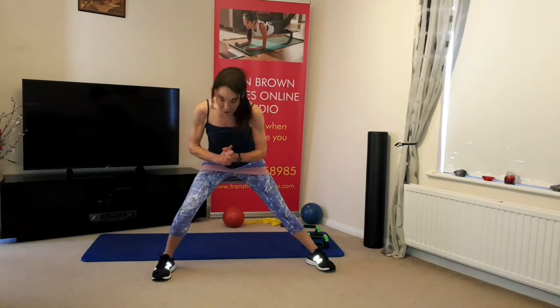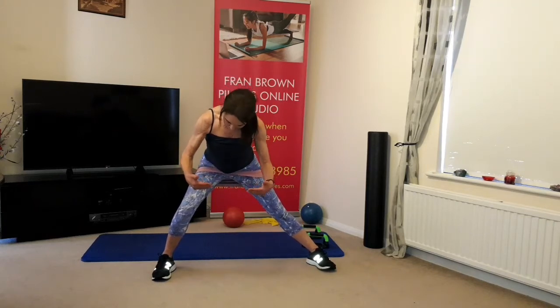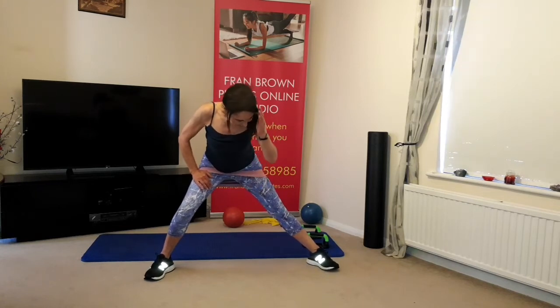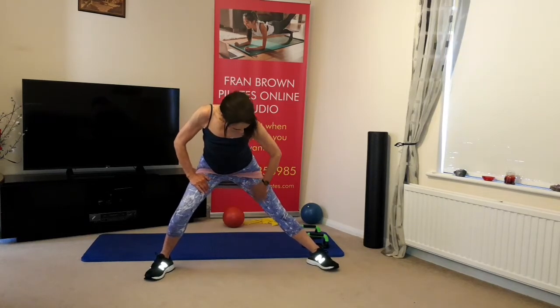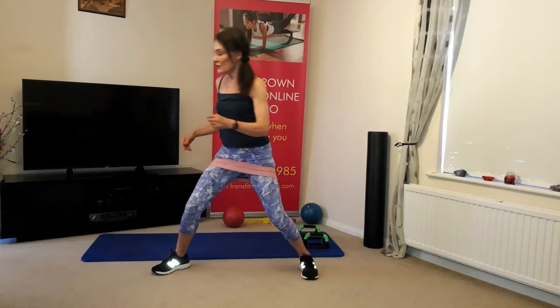Take the legs a little bit wider. If you think you can, don't force anything. Sink the hips back, shoulder blades back and down, and turn the feet out slightly. Okay, so you're getting that stretch in the inner thigh of the straight leg. Brilliant. All right, switch direction.